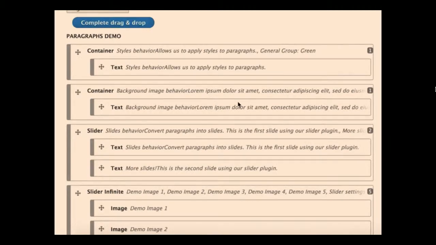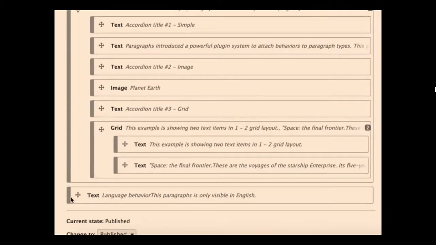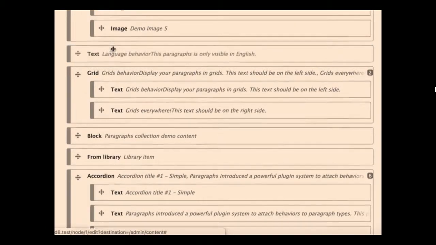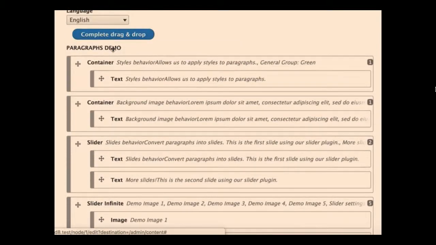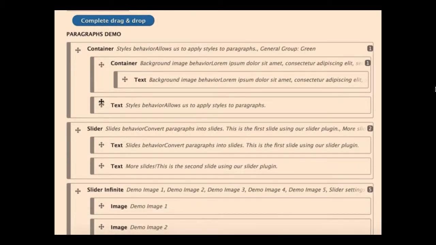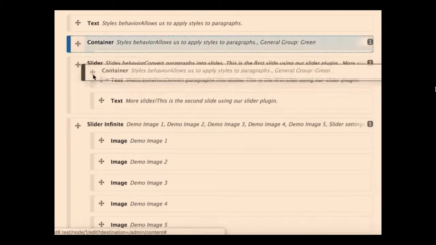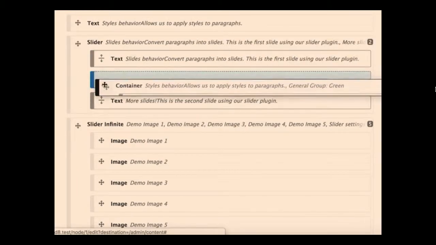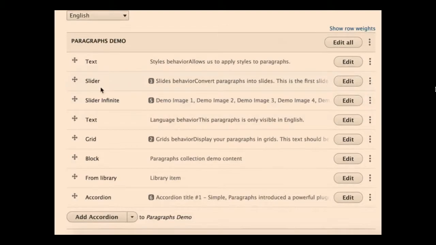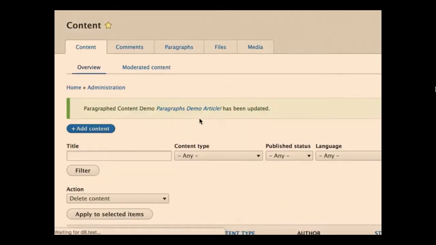We change the mode to drag and drop. Here you see nested paragraphs. You see your long list of paragraphs. You just take it, drag and drop, move it upwards, and it just works. You can also use nested paragraphs and put it inside of the other ones, or remove it from there. It feels much more natural and easier to organize your long page. When you are done, you just click complete drag and drop, and you're good.